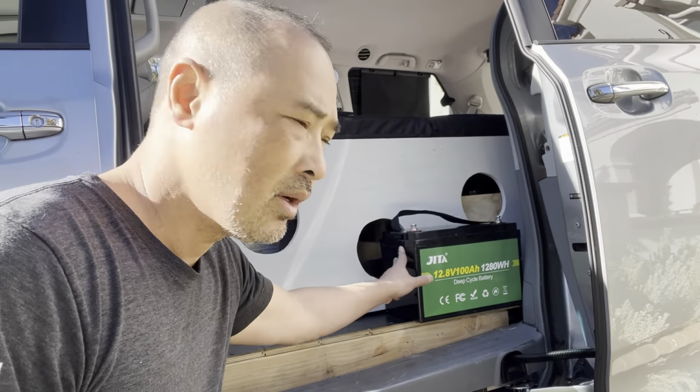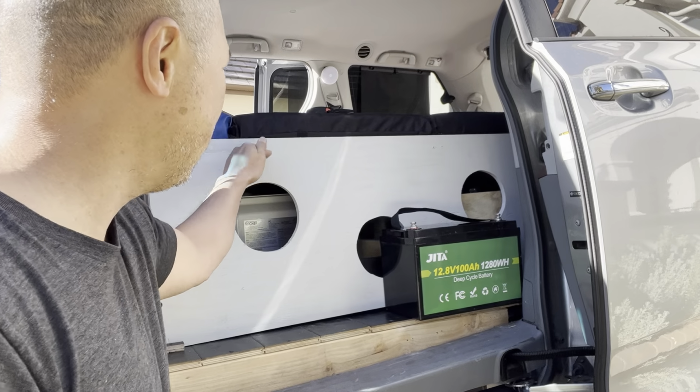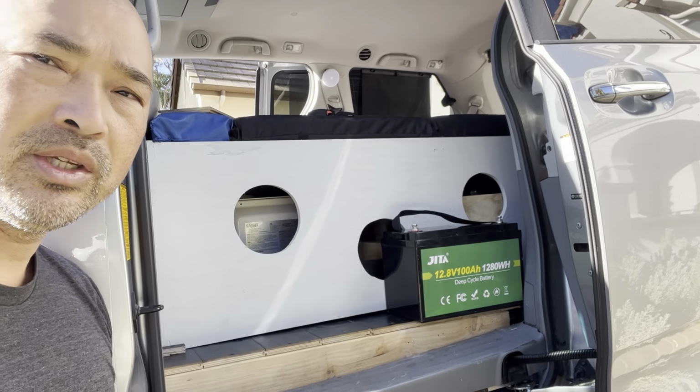So what I'm gonna do is put the battery right there and start building a frame around it, and then having that extra bed cushion area right here for a little bit of a bed extension. And this area right here will be storage.